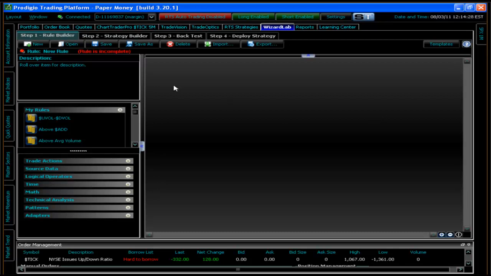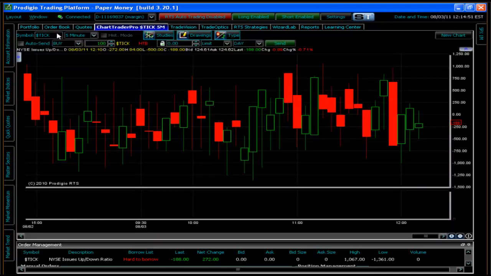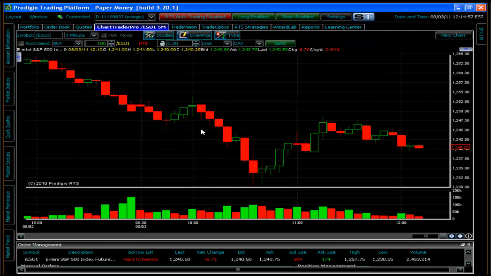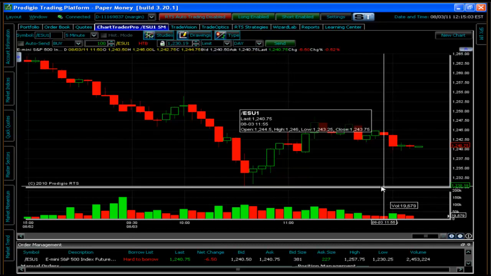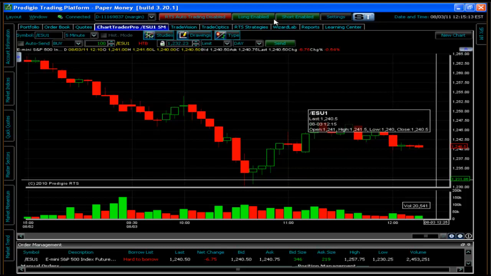And inside Prodigio, you can use the futures in order to perform scanning. In Prodigio, we're working on allowing functionality to actually trade the futures and to extend the trading into the futures hours, which happen outside of the equity market hours. But for now you have to use the actual instrument. You can use, let's say, ESU1 to get the values for the E-mini futures, and you can use this in order to make trading decisions, but we're working on the actual trading implementation right now in Prodigio. So pretty soon you'll be able to actually trade the futures and use the same strategy.